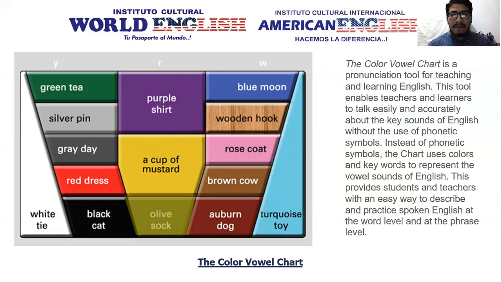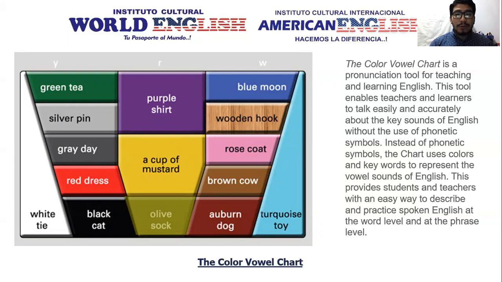This tool enables teachers and learners to talk easily and accurately about the key sounds of English without the use of phonetic symbols. Okay, the chart uses colors and keywords to represent the vowel sounds of English.